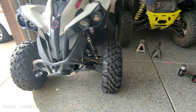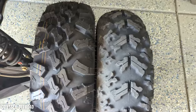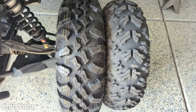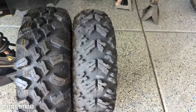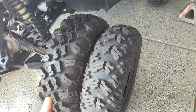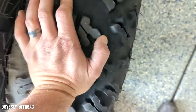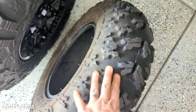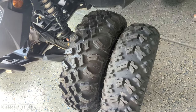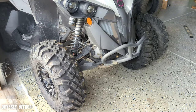Here you can see the old tire next to the new ones — the new ones are mounted now but just for reference. You can see the width section — the old ones are a lot rounder of a tire, while these are a little more flat with more traction and hopefully more stability too. The sidewalls on the old tires are very spongy and soft — you could probably run them at lower air pressure and still have a more durable tire. These are good tires just not great for out here in the desert. Also, the old ones are directional so you can't rotate them, but these you can flip from one side to the other — they're non-directional. And they're much better looking too.